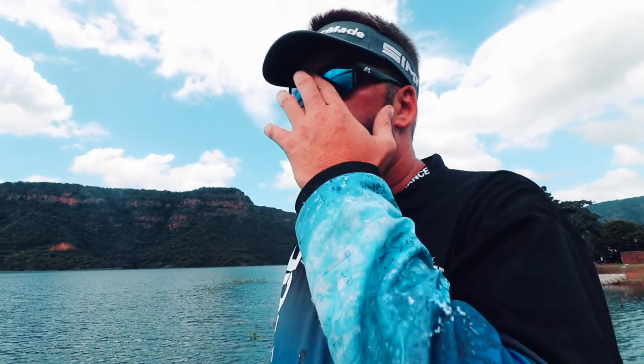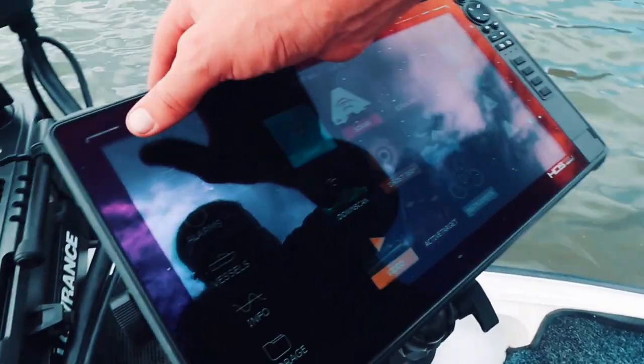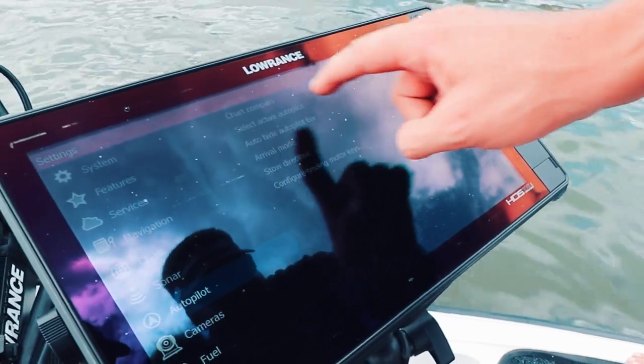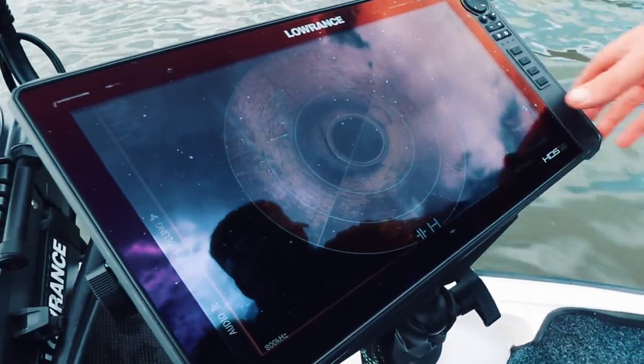Okay guys, for the guys that have just installed the 360, I've had a few phone calls where it says that the autopilot is engaged and it can't do anything while the autopilot's engaged. The only thing you need to go and check is go to pages, settings, autopilot, and make sure that the selected autopilot says trolling motor. If that says trolling motor, you'll never have that message pop up on the screen again.